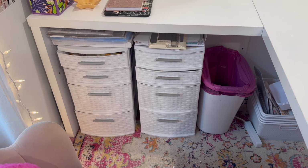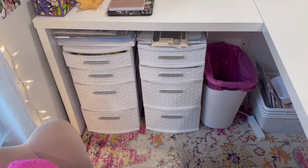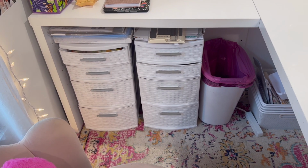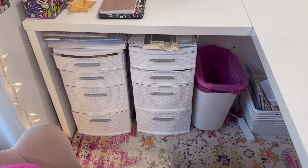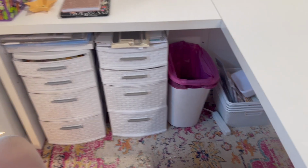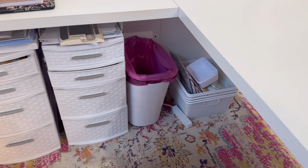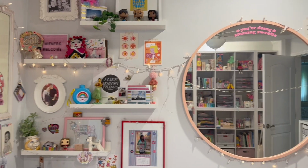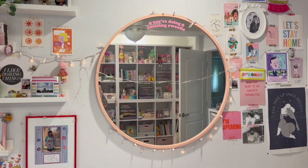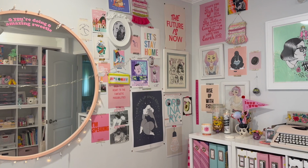It's mostly smaller alphas and embellishments that I reach for a lot for Project Life, my LE Studio stuff for design team work, a little bit of ribbon, page protectors, my Dymo label maker tape, just stuff like that. I do have one other unsightly box under there that I do need to work on, but it also has stuff I grab at, so I kind of just leave it alone. Then if you pan over, I do have the mirror there, and then you're going to be back over to this side of the room.